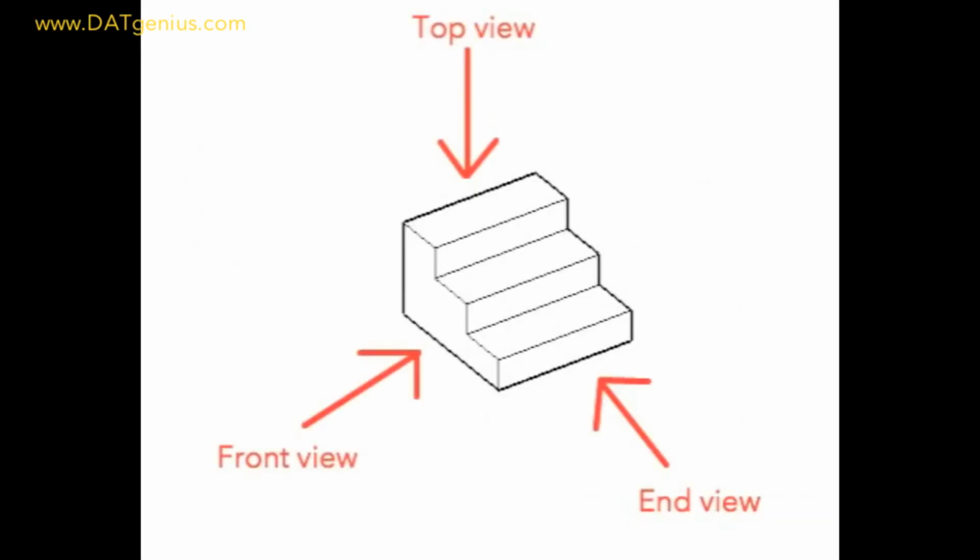This diagram represents the three different viewpoints on our 3D object. Top view looks from the top down, front view looks from the front back, and the end view will look from the right-hand side looking left laterally. This is very important as many students confuse which direction the end view comes from. The end view has yourself oriented on the right-hand side looking laterally to the left.